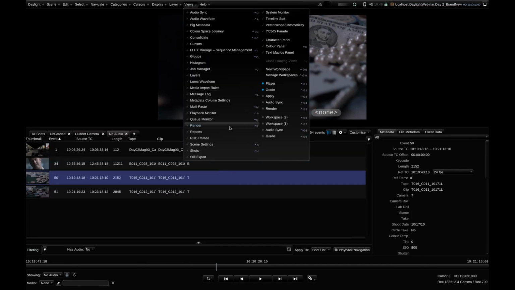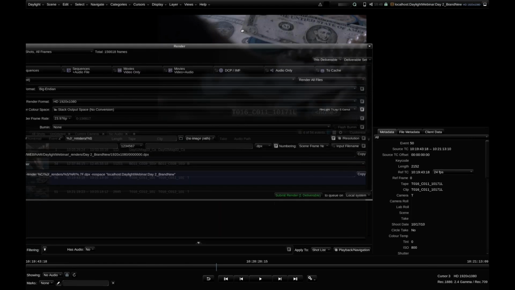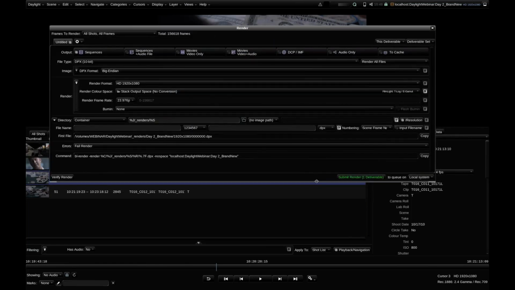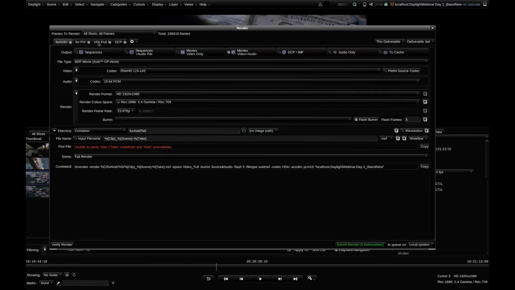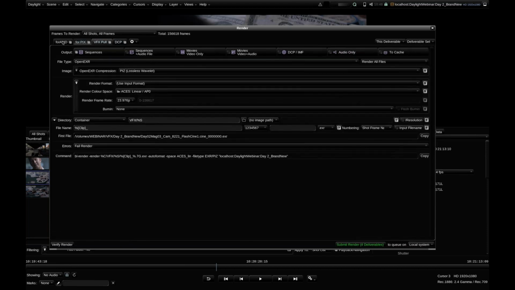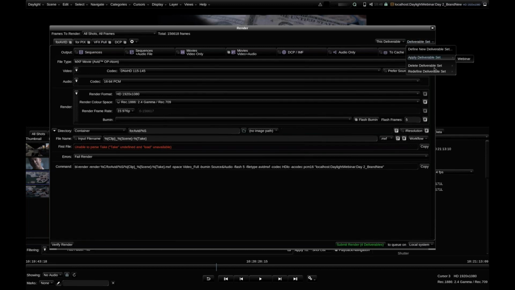And then lastly, we would go to our render settings and set up our renders. You can set up global presets that can be easily imported. So I actually saved a delivery set called webinar here, which I can pull in, and that has all my settings from the previous job that I set up. So you can always create new presets or save these, and these are global no matter what project you're in.